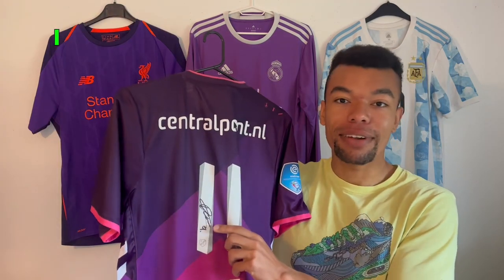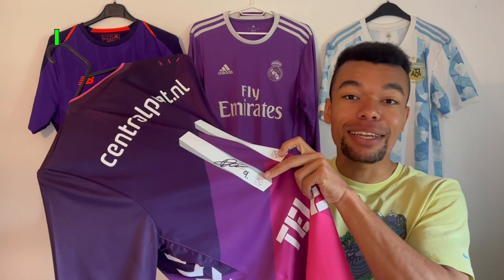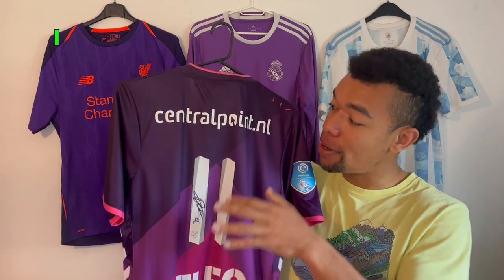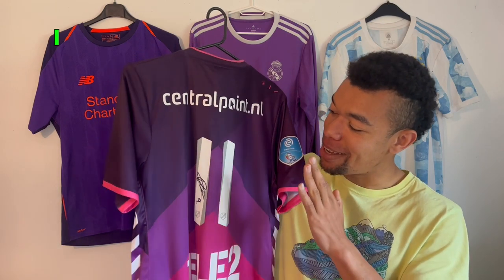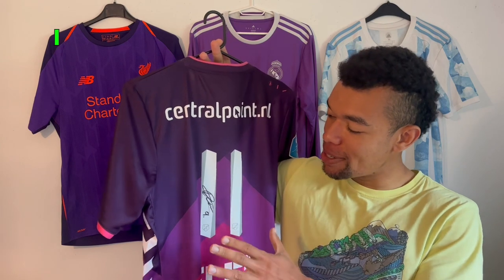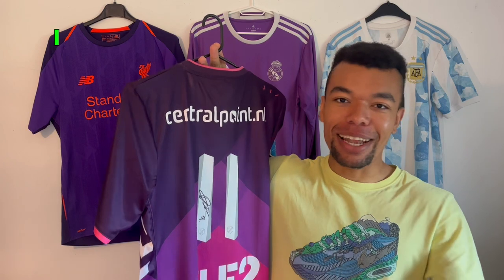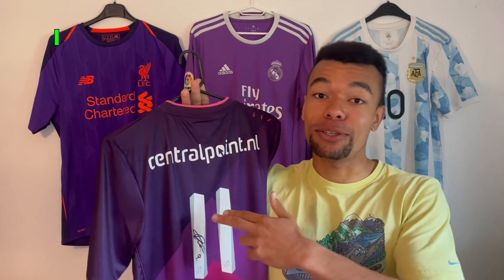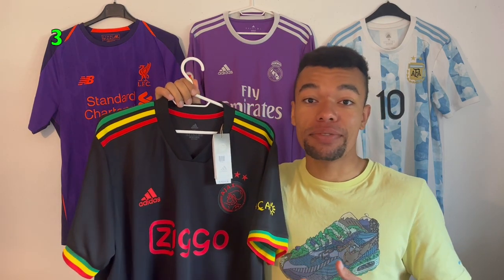On the back I got Déserts' signature. Funny thing is he signed it with number nine even though during the 17/18 season he wore number 11 — I told him I didn't really care. He even asked me how I got the shirt and said he really liked it, so I started laughing and said I just bought it. It would have been so funny if he actually wanted to buy this shirt from me.